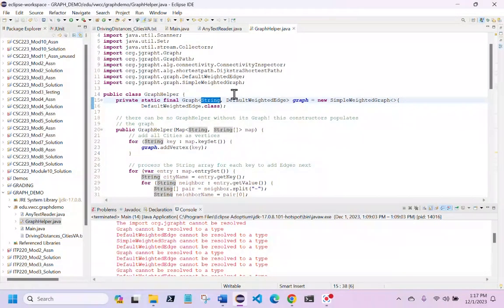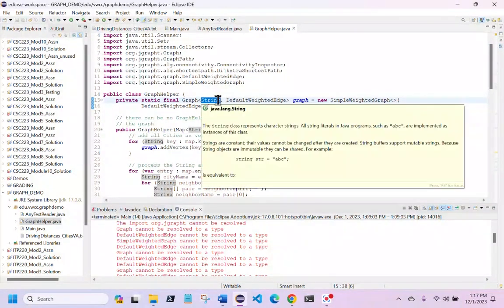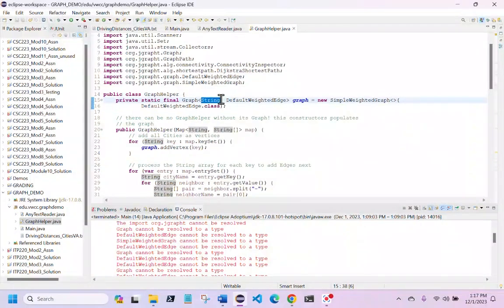There's a lot of possibilities there. You could create like airport classes, and that airport class could be your node type. I'm just using string because all we really need to store is the name of the city as our nodes or vertexes.